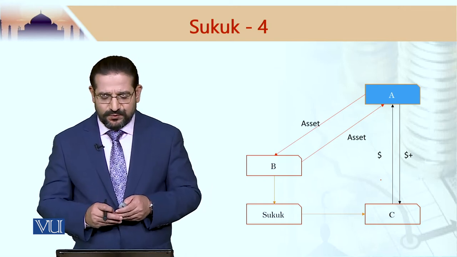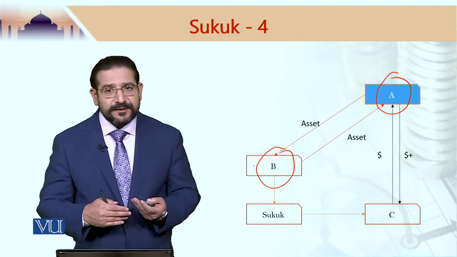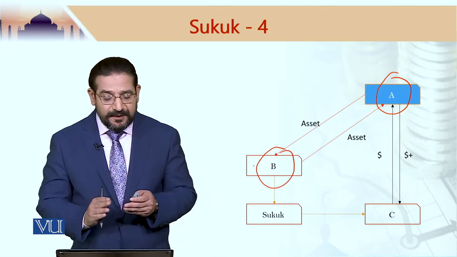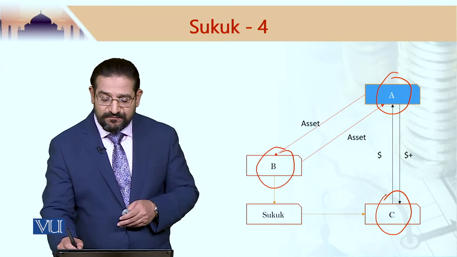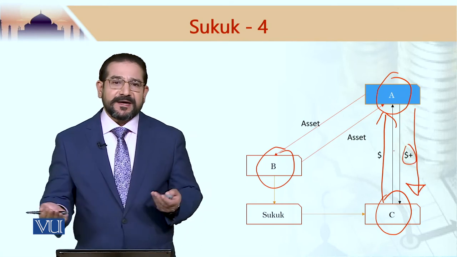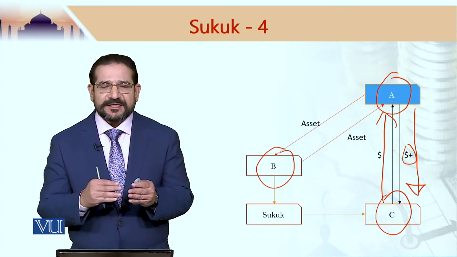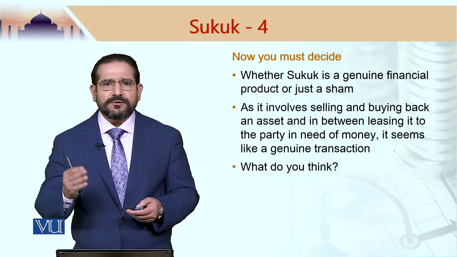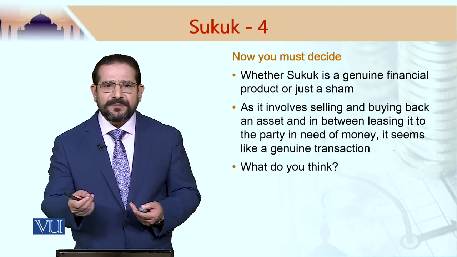This is a structure in which an asset is used — company A would sell this asset, and then after the financing period is over it would buy back that asset. Around this structure, the investors effectively give money to party A and receive that money plus a return back. So asset ki movement hoti hai aur iske around paise ki movement hoti hai — the asset is sold, then bought back, one billion was taken and one billion plus return was paid back.